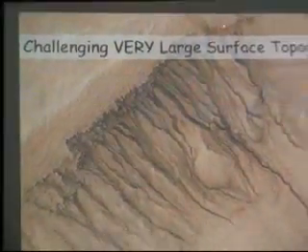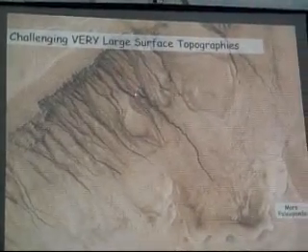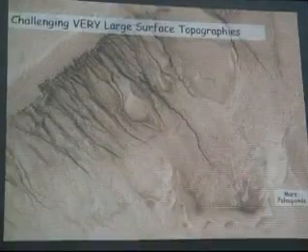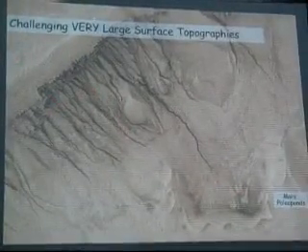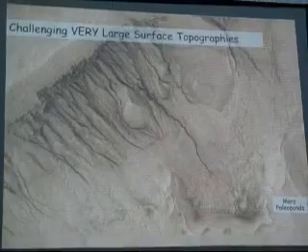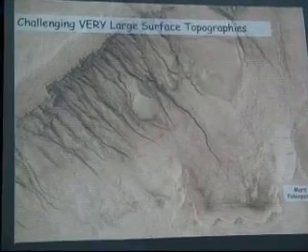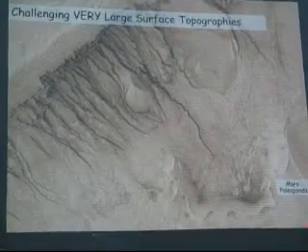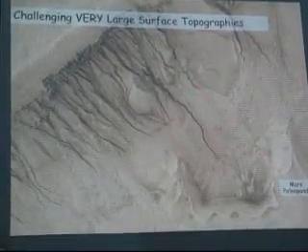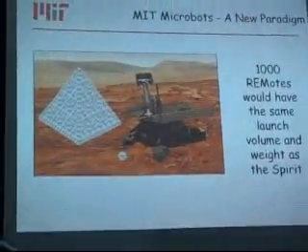There are other challenging topologies on Mars you'd want to explore. This is a picture from Mars showing a ridge, and we haven't been to any places like that. Do those look like dried riverbeds going down to a lake? You couldn't push a rover off that cliff — mission planners just wouldn't allow it. It's goodbye rover, and they're pretty expensive with huge delivery costs. You can't climb up from the lower levels either, but you could certainly drop these balls down there and lose a few hundred to explore it. I'd love to get down there and see if that really was a dry lake.